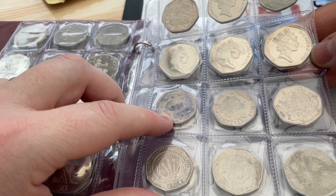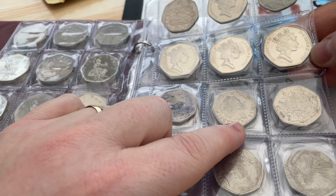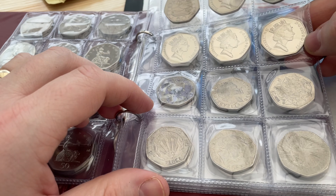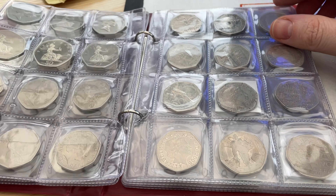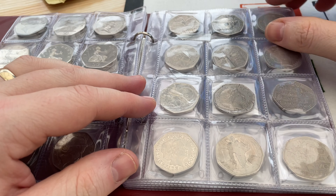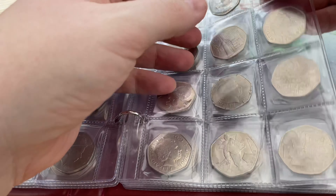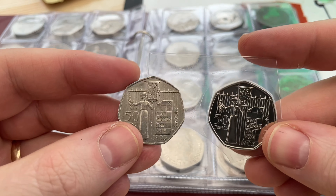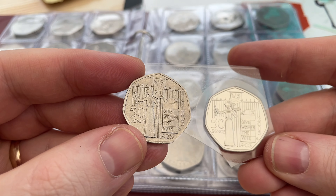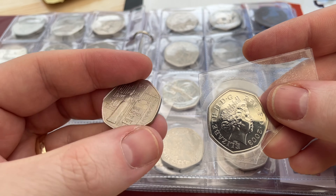On page three we've got the dual-date coin - quite a desirable coin - the 92/93 for the EC Presidency, and a lot of people's favourite, the D-Day coin in 1994. There's 1997, the last of the larger 50 pences - found that in circulation so that's why I keep it in. The Machin portrait changed to the IRB - Ian Rank-Broadley - in 1998, and that's where the commemoratives start to come thick and fast. The Suffragettes is in this album actually.